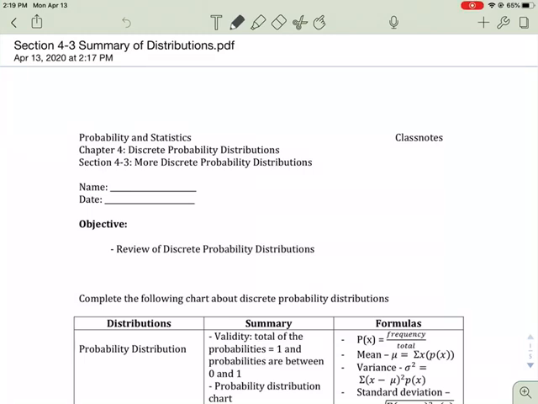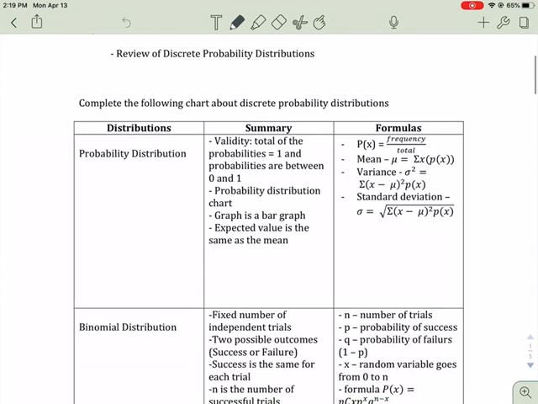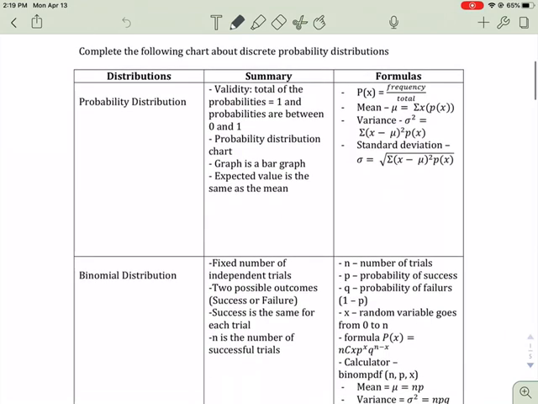Hi everyone. Today we're going to work on putting together all of our probability distributions. We did 4 different kinds, so I just want to spend today going back over them. I created this chart to summarize everything that we've done in the last several days. Hopefully by the time we get done with this video, you have a better understanding of all 4 and how to pick out which one to use when.